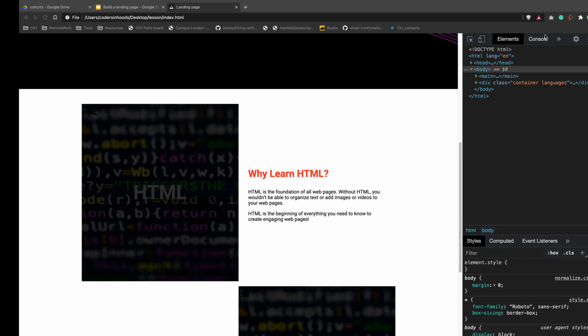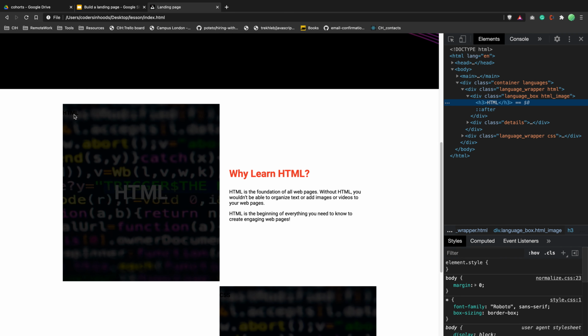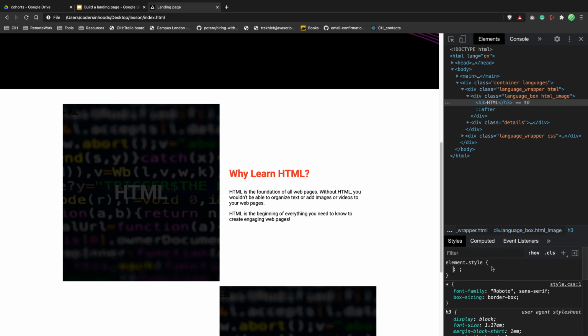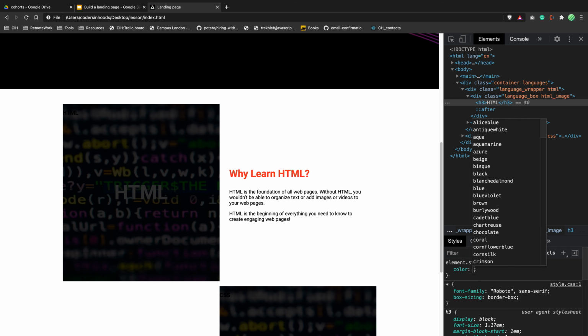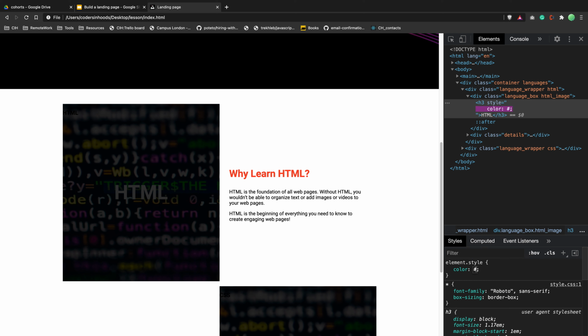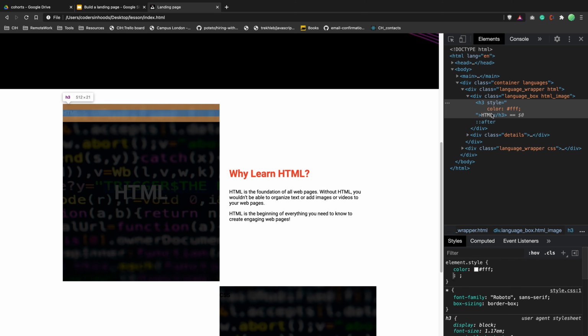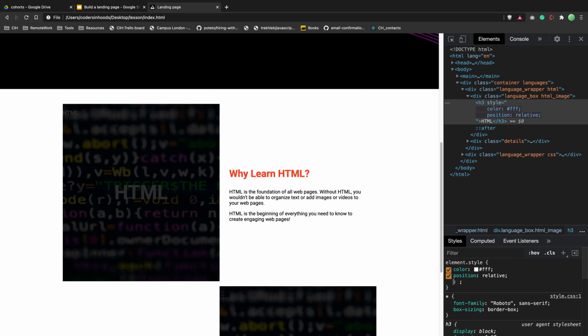Let me just inspect this element. Color FFF. Yeah, it's still affected by the tint. If I put position relative and z-index to front, what will we have?